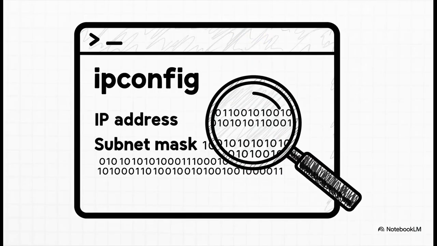So, once we've punched in those numbers, how do we know what actually worked? Easy. We use a super important command you'll use all the time, ipconfig. We just type that into the command prompt on our virtual laptops, and it'll spit back the configuration we just set up. It's our proof.